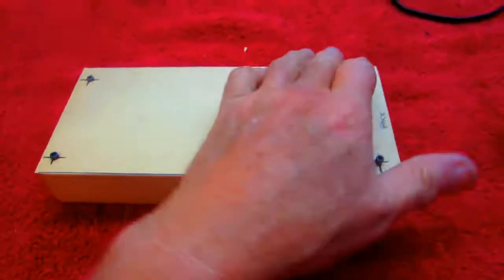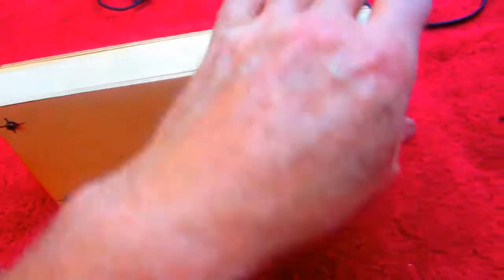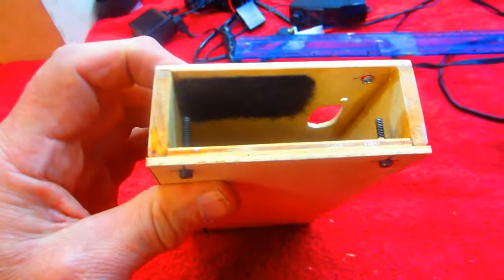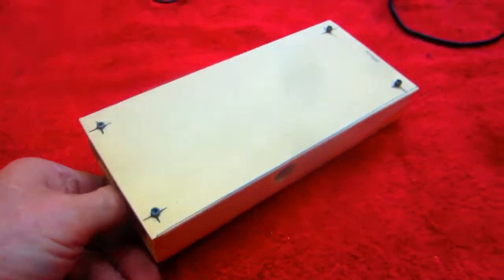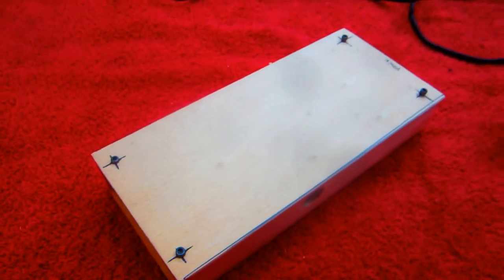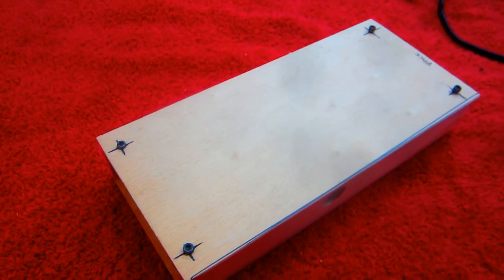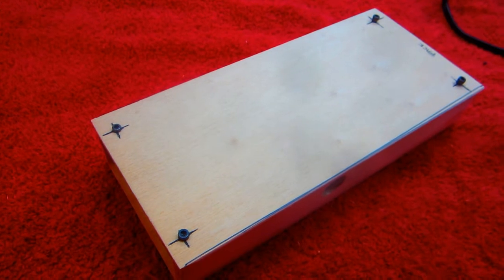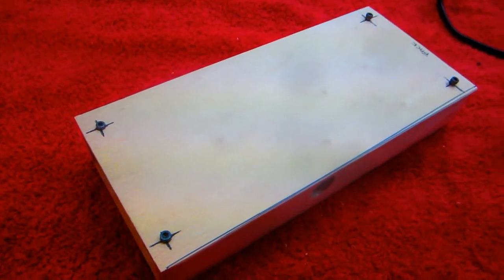Once I have the screws in place holding the lid on, now I can run this on a belt sander on every edge, do a final hand sanding. And this part should be ready for, I'll mask off where the Velcro is. And that part will be ready to start putting a finish on. I'll put some primer on. And needless to say, let's hope this is going to work out the way we want. But even if it doesn't, we have invested very little money and a couple hours of time.